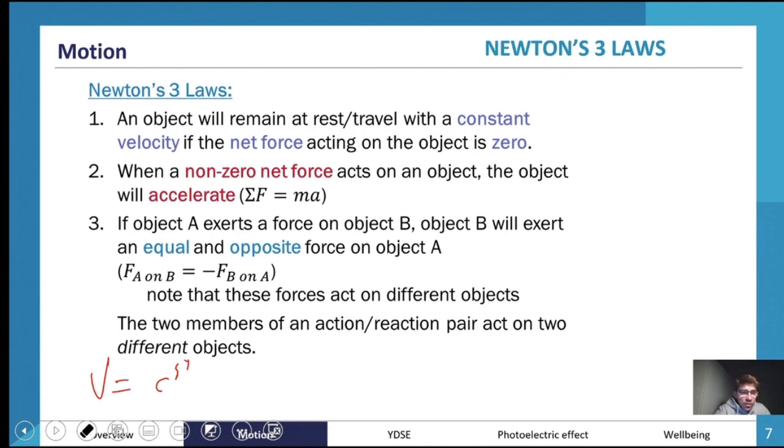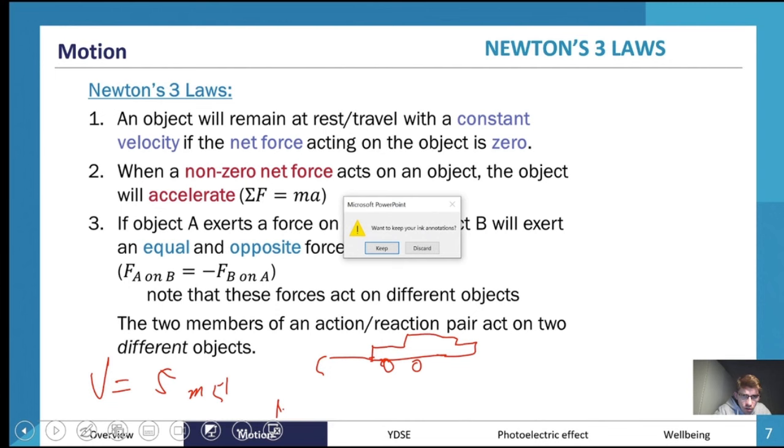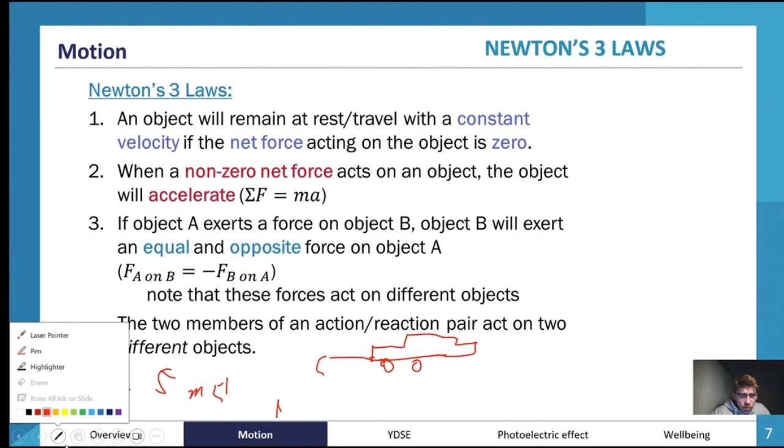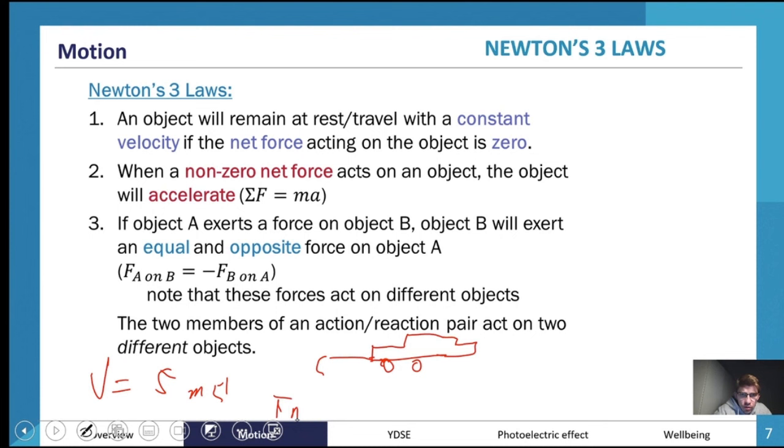And it will ask you, find the net force acting on the car. Now, if the car is moving at a constant velocity, it means that the net force, F net, is actually equal to zero. Why is that? How can a car be moving at a constant velocity and still have a net force equal to zero? That's the case because the thrust force from the engine equals the friction force. So if the engine gives 10 newtons of thrust force and there is 10 newtons of friction force, those forces will cancel each other out. So the net force is equal to zero.